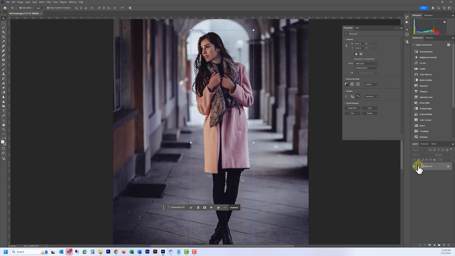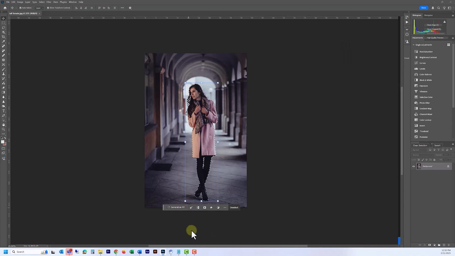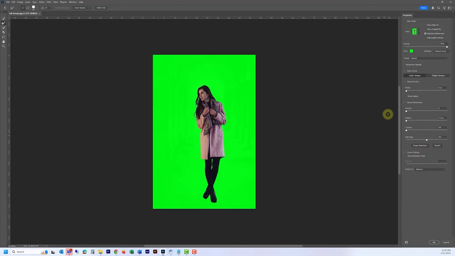So if you click, we have the marching ants, and that's what it's called, meaning we have a selection. So here in the contextual toolbar, it already thinks, do you want to add a mask? Do you want to invert the mask? Do you want to add a selection or adjustment layer to what we've selected? I want you to click on this first little modify selection. If you click and hold it down, it's going to ask you, do you want to smooth the amount of the selection or expand it by a couple of pixels? We're going to go ahead and click this one that says select and mask, and it's going to open up a brand new menu for us.